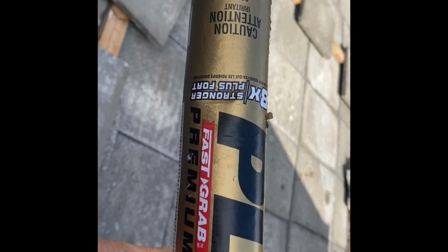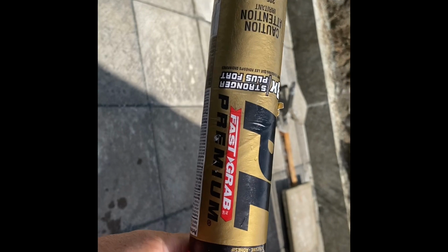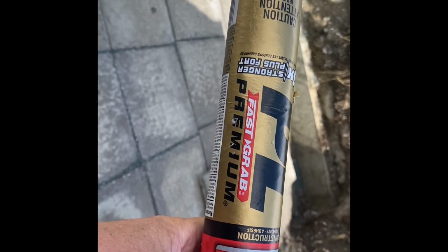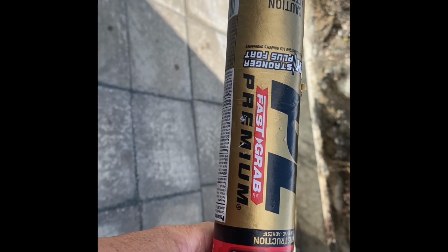So folks, this is the product that we used as an adhesive to keep the frame for our outdoor kitchen secure to these 2x2 patio stones. It does say that it is good on concrete, so that's one of the reasons why we chose this one. It was around $12 Canadian plus tax, so around $15 a tube maybe.